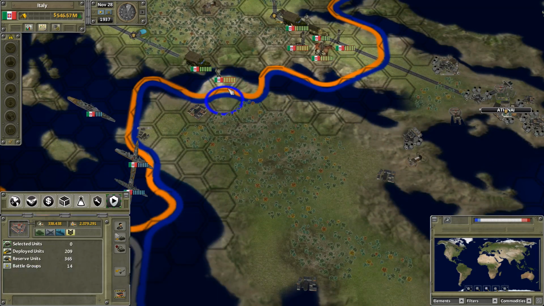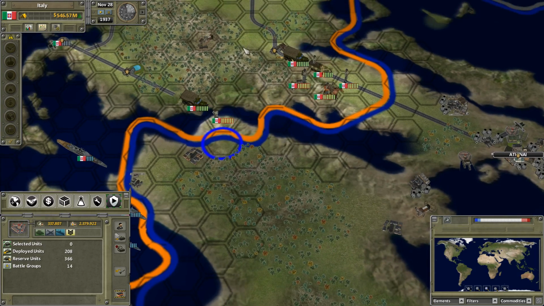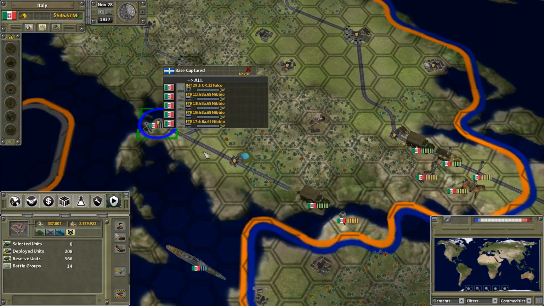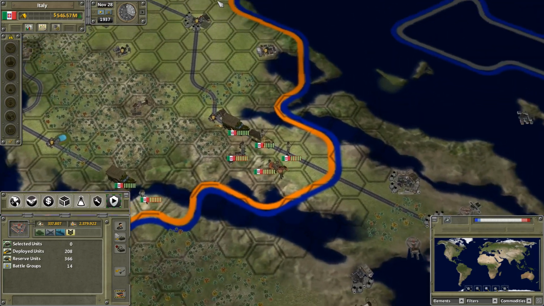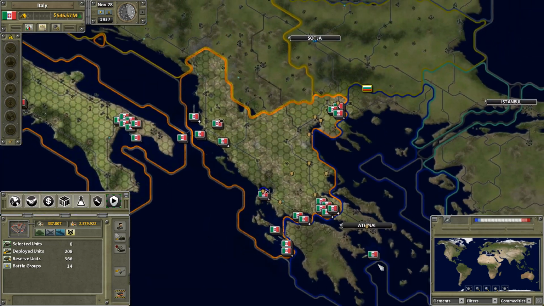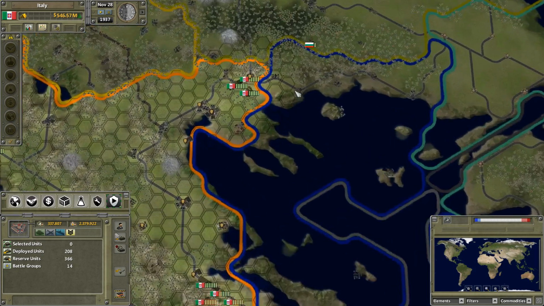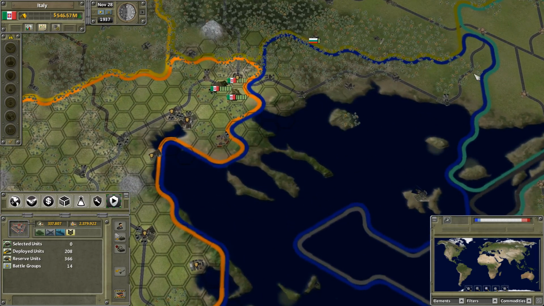Right, so the Marines are over there. It's still gonna take a while before they actually get across there, but at least we got the supply trucks here, which should help them a little bit. We captured a fair bit of the land already. I mean, they still got Athens and the peninsula here, as well as the northeastern areas.